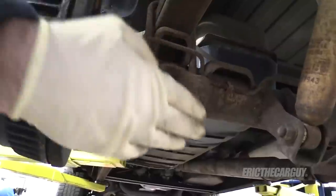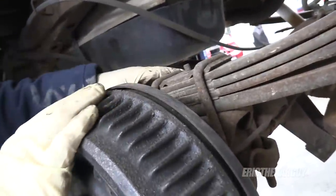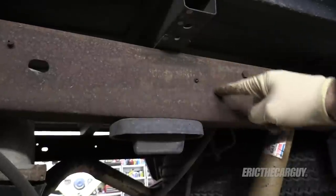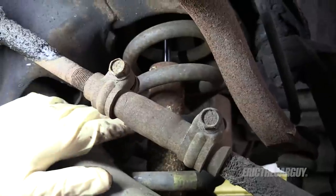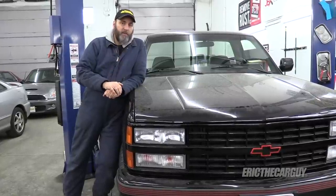If phase one isn't low enough, phase two in the rear involves moving the axle from below the leaf springs to above them. To do that, I'll need extended shock mounts and will have to cut and notch the frame to allow axle movement — good for another four inches in the rear. For the front in phase two, I'd install different coil springs for a three-inch drop, bringing totals to a five-inch front drop and an eight-inch rear drop. Phase two is a maybe — I'll do phase one first and see where we're at.